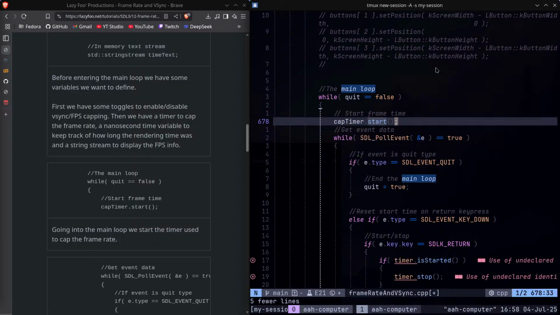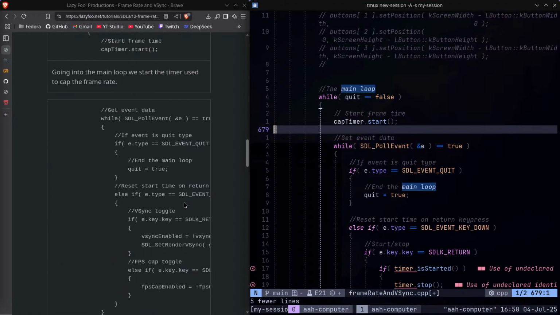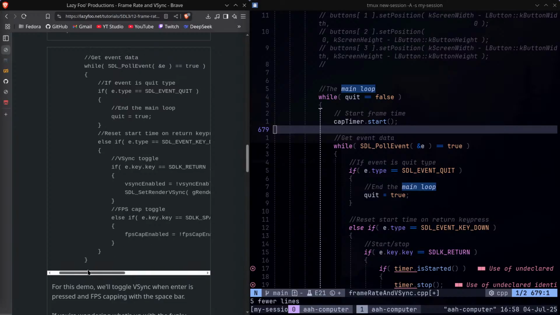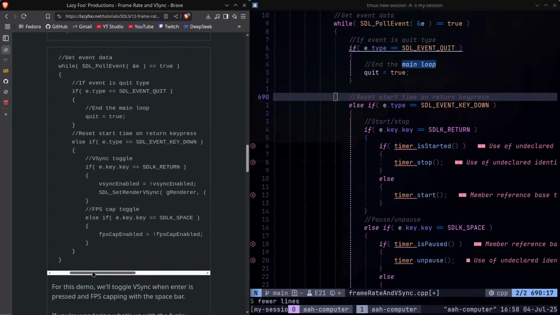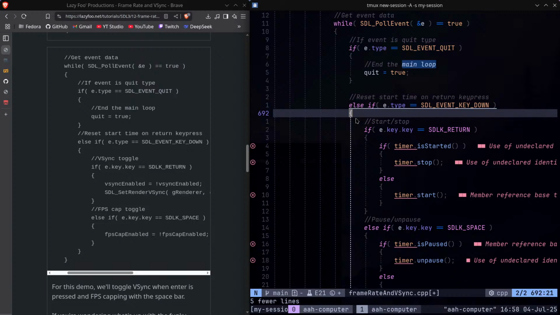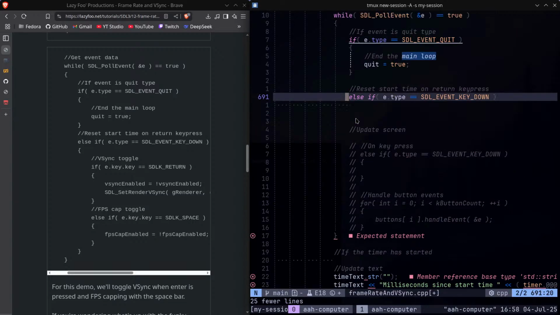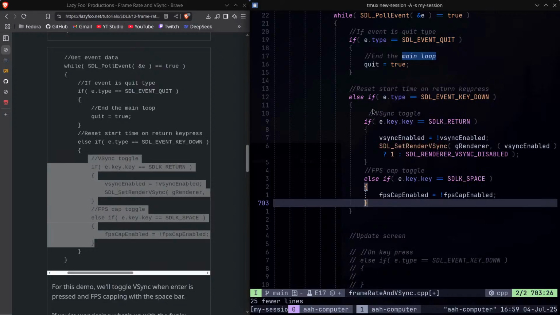Cap timer does start. Okay, let's see what this is actually doing.